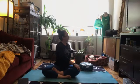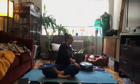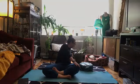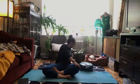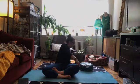Take one more nice deep inhale, and on your exhale, walk your fingertips back 4 or 5 steps. Get the pads of your fingers or your hands, palms back on your mat. Bend your right elbow. Come a little bit deeper into your twist. So your right shoulder's drawing back, your left shoulder's drawing forward. You can encourage it as much as you want by bending that elbow more, even pressing your left hand fingertips against the outside of your right thigh.